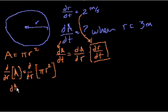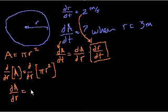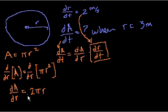That's just the derivative with respect to r. So we take the derivative with respect to r of both sides: the derivative with respect to r of A equals the derivative with respect to r of pi r squared. So we get dA/dr is equal to 2 pi r. That formula by itself looks interesting — that's a formula for the circumference of a circle. So the derivative of the area of a circle with respect to the radius is the circumference. That is mildly fascinating.